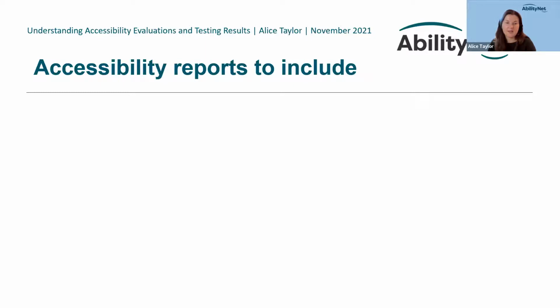So another question is, Wave is an extension on Chrome, but seems to pick up more issues than Site Sort Scanner doesn't pick up. So I think Wave's an automated checker within the browser, and Site Sort, I believe, is a site scanner. So those two, I think, are completely different systems from what I know, in which case they may well pick up different things because they're built off different platforms. That could be a reason for that.